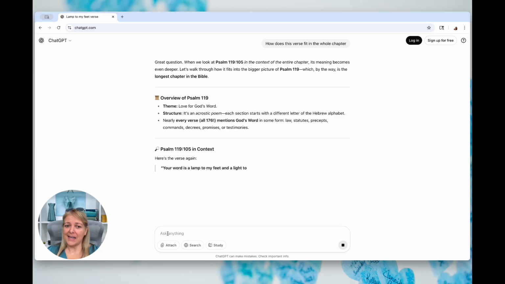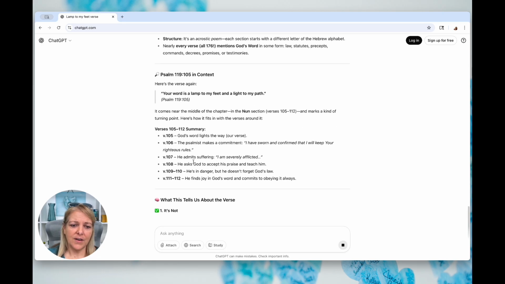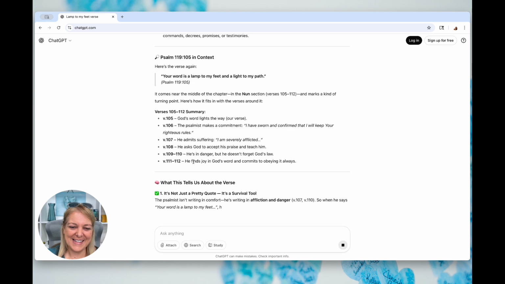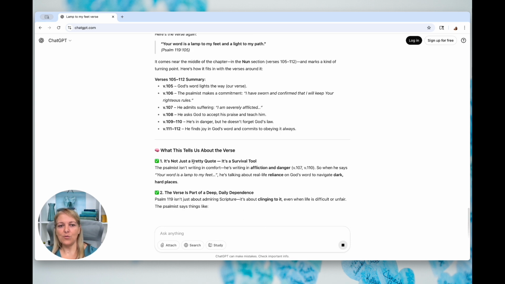And so he's going to go on with tons of information. You can keep digging and keep digging and keep digging. There's going to be tons of stuff. This is going to take him a little bit to share all of the things that he wants to share, but you'll find really great nuggets in here. Now, again, it's not the inspired scripture, but it's a really great tool to help you dig into the actual inspired scripture of the Bible.